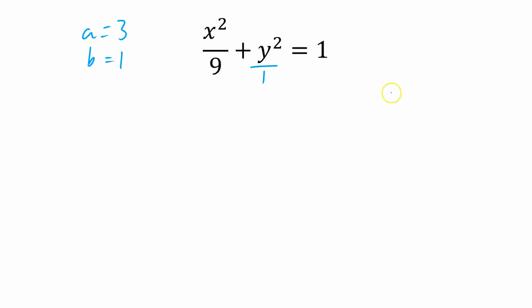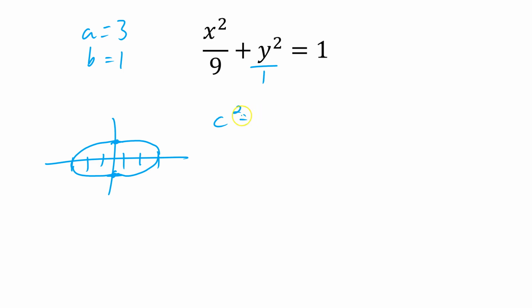So this is going to be a left and right ellipse. So we go left 3, right 3, and we go up 1 and down 1. So here's our ellipse, going to be long and narrow, like this. Okay, no extra points for good artwork. And so our c value now, c squared is going to be, in this case, 9 minus 1, which is 8. So c is the square root of 8. That's something between 2 and 3, and pretty close to 3, actually. So it's going to be like out here and out here.